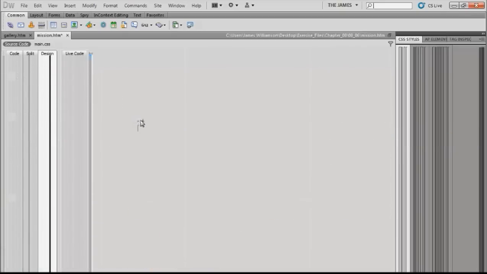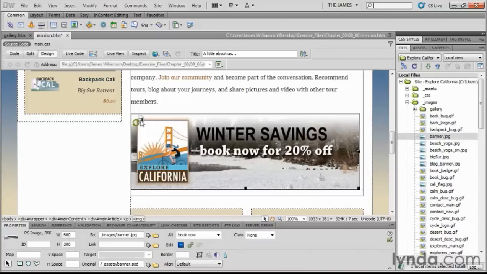Now, when that comes in, notice that it still has the Smart Object indicator. So Dreamweaver tracks that image, and it knows that when you place it on the page, more than likely you want to link back to that original Photoshop file to take advantage of the round-trip editing that this integration gives us. So we're now using a Photoshop Smart Object on multiple pages in our site. Not only does this workflow make it easier to create the web graphics, as it optimizes and exports the graphics during the insertion process, but it also makes our banner ad easier to update. Now we're going to tackle the update process in our next movie.